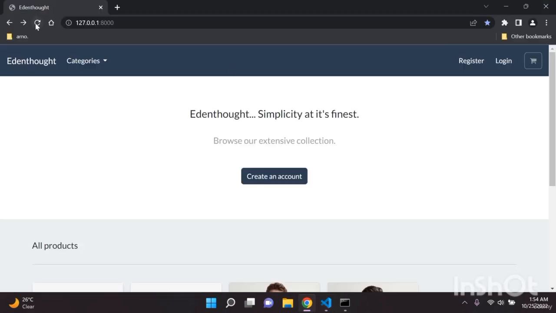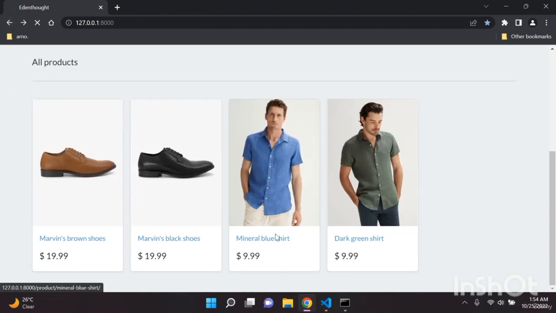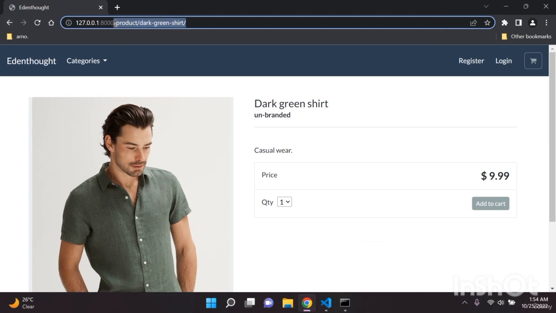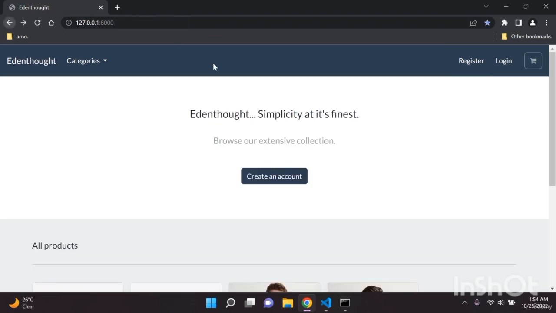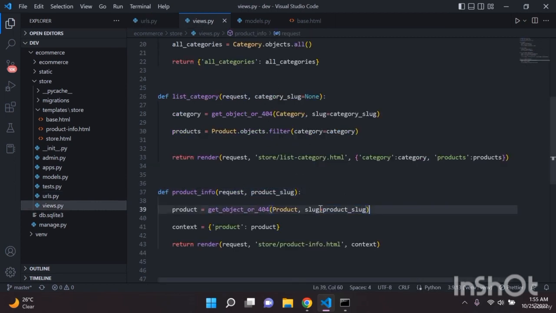So if we were to, let's see if our server's on, yeah, we can refresh. And now let's check this out. Okay, it's working perfectly as it should. And we can now see, yeah, that's how it should be. Okay, and we can also test it manually. Great. Now you can see that's what I mean by that. So it's working perfectly as it should. So you can go ahead and change these slugs so it's a bit cleaner. So we now have product slug and category slug as well. So I just wanted to mention that. So you can just clean this up a bit and you can understand how everything's being propagated and sent over.